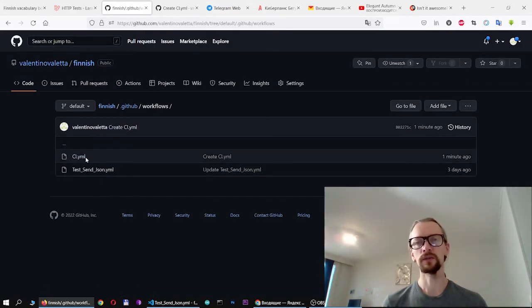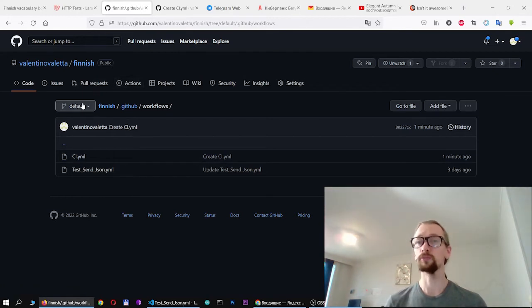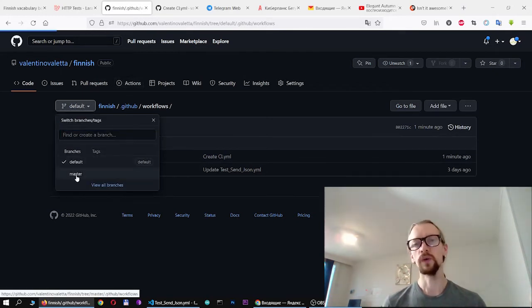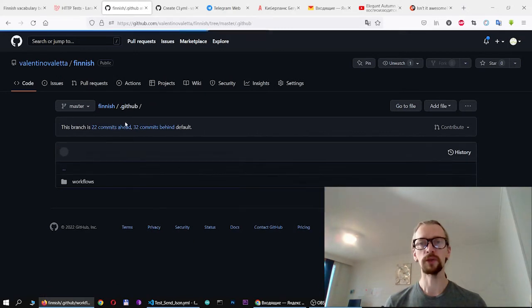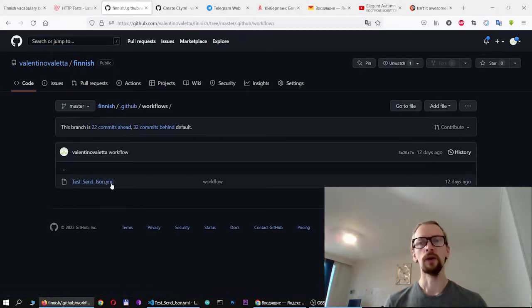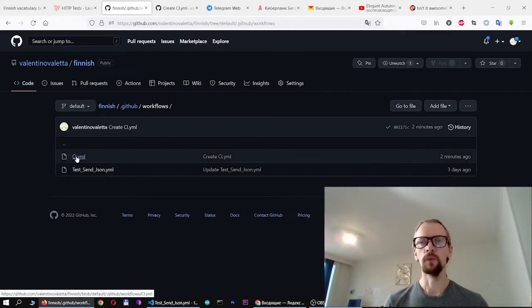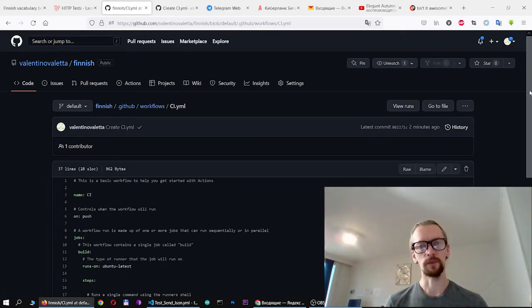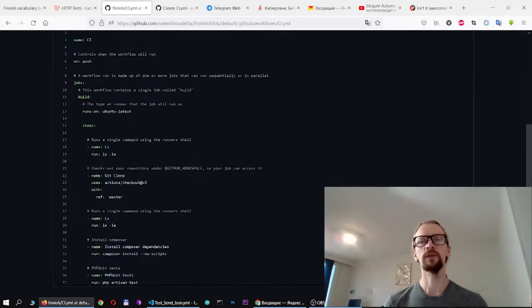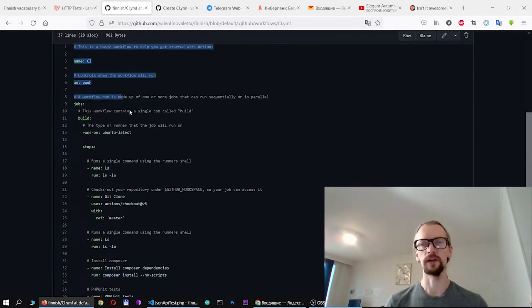The ci.yml was created in the default branch. It means that when we upload the code from a local machine into the master branch on GitHub, this file will not work. We need it in the master branch as well. So let's go back to Visual Studio and create this file.